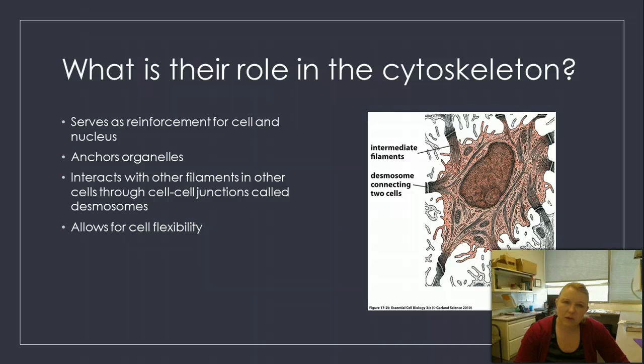So what are these intermediate filaments doing in the cytoskeleton as a whole? And as you can tell, based on our last slide, a big thing is that they're reinforcement. They help make sure that the cell keeps its shape, but allows for flexibility at the same time. Another important aspect of it is that it anchors organelles. And then there's this last part. We didn't talk about this too much in this topic, and I don't want you to focus on it because it's not a huge thing. But they also participate in cell-cell junctions through the structures known as desmosomes. And we haven't really talked about that this semester, so I'm not super worried about that. The big take home I want you to get from intermediate filaments is that they serve as reinforcement, but also allow for flexibility within the cell.